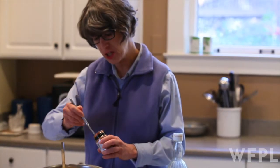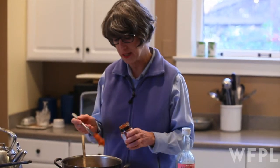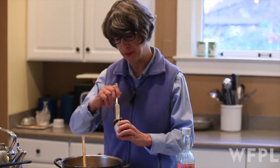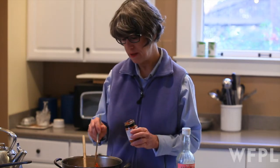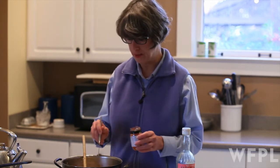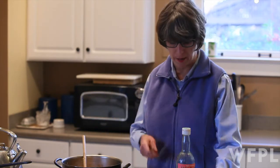Thai curry paste has chilies and ginger and lemongrass and all kinds of Asian seasonings, and I love it. So for this soup, I'll probably put in a tablespoon or maybe a little more, and that may be too hot for you, or may not be hot enough. You can always add red pepper, of course, if all you want is heat. But Thai curry paste is just delicious. It's just really well-rounded flavors.